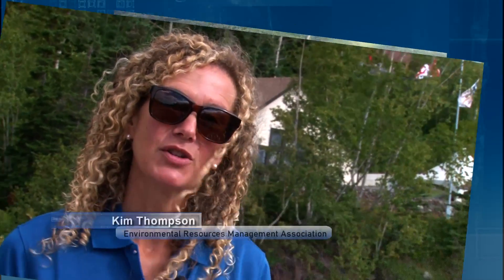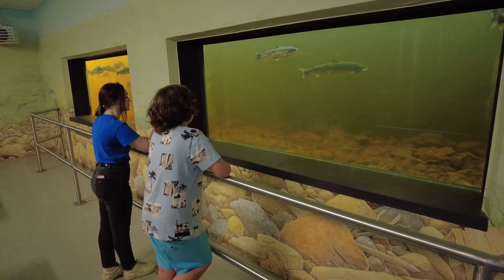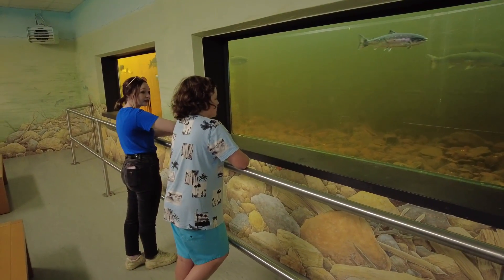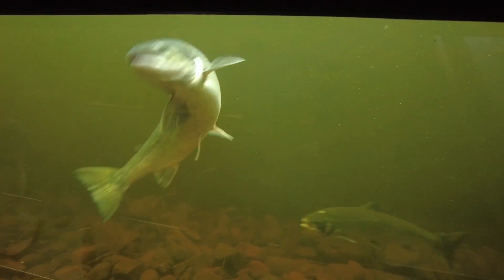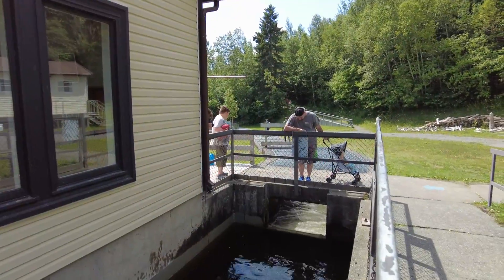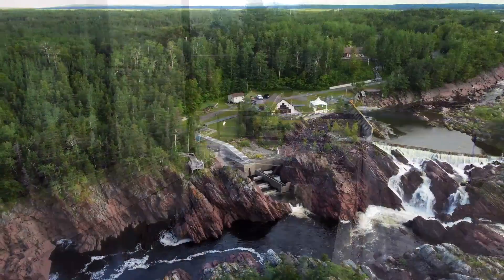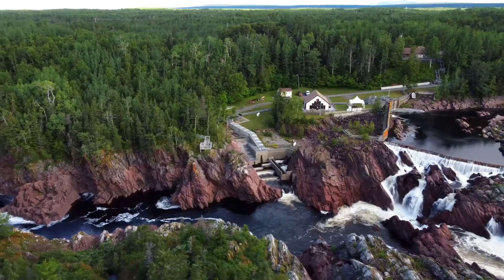At the Samana Interpretation Centre, the fishway passage outside allows you to see the salmon as they jump up into that passageway. You can also have an underwater river experience by going down into the lower observation area to see the salmon up close. The fact that this species is able to navigate out to sea, go out into the ocean as far as Greenland, and then return to the Exploits River and its tributaries to spawn is very unique.